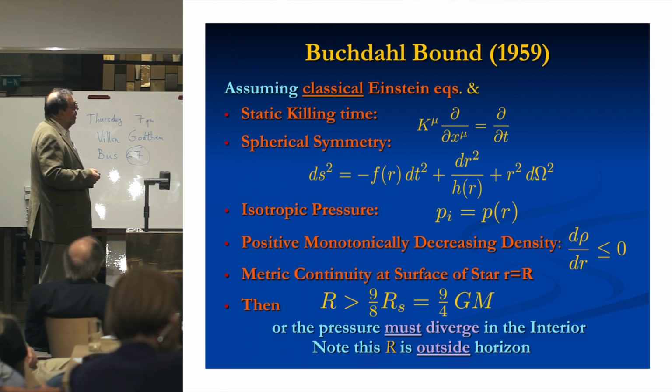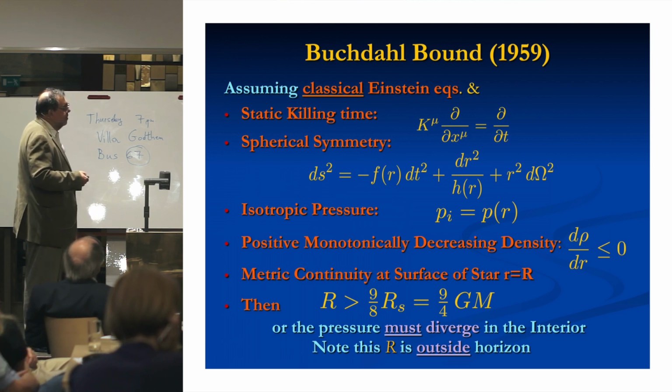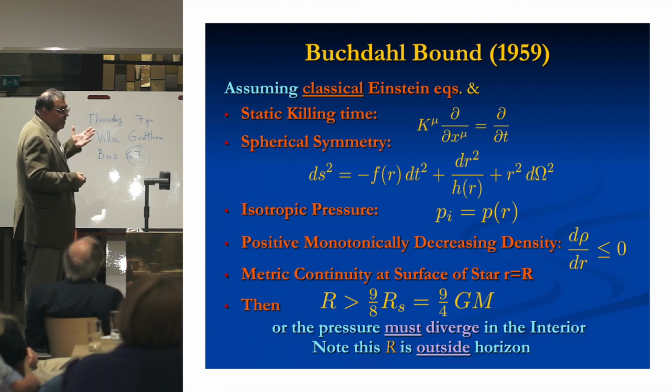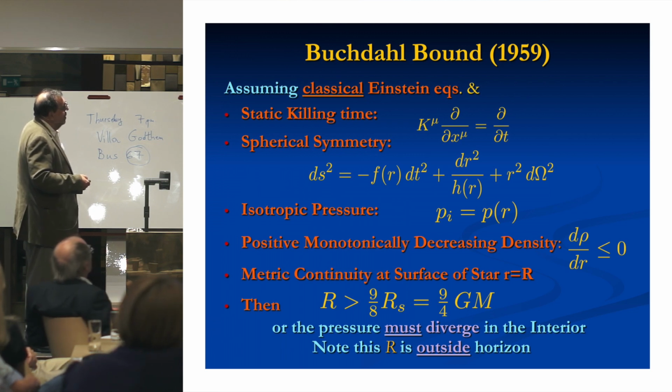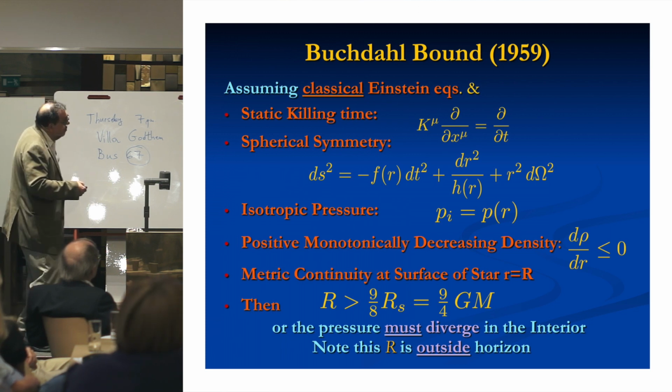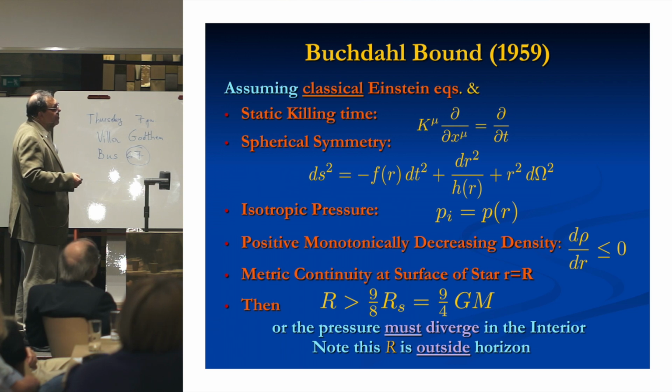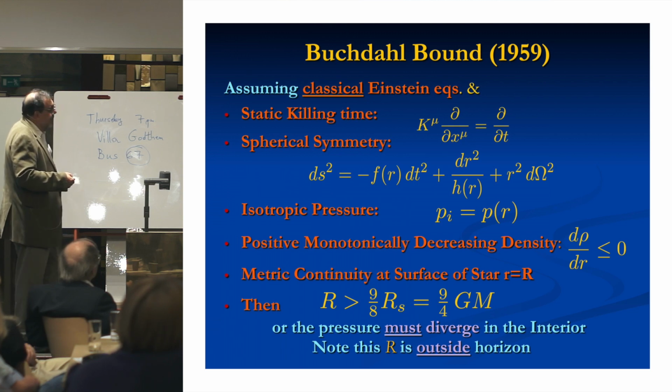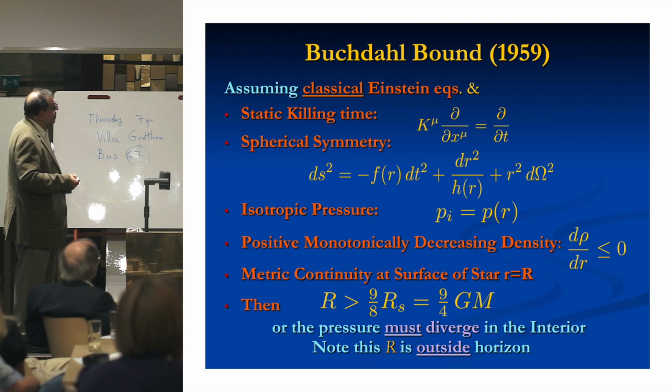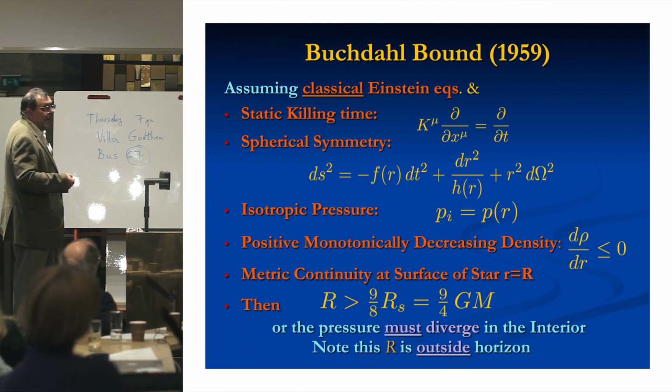He assumed isotropic pressure, so he did put all the pressure components equal to each other. That eliminates one of the unknown functions. And then there's only one unknown left. And you can then prove that if the energy density is a non-increasing function of radius, d rho dr less than or equal to 0, and you also have continuity with the surface of the star, assume everything is continuous at the surface, and you match onto the exterior Schwarzschild solution, then one can prove a theorem, which is that the radius of the star, I call capital R, has to be bigger than 9/8.